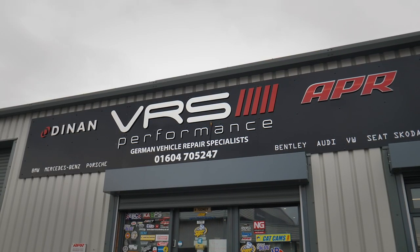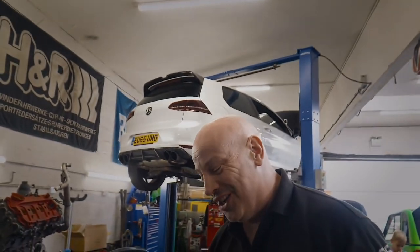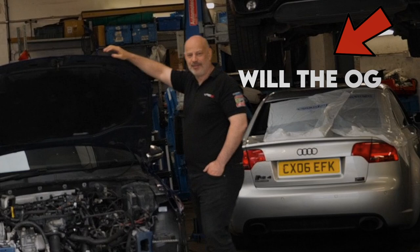I'm currently at VRS in Northampton and we've got the Goldfar here. Today we're going to do an update video because naturally with a big project like this you get hurdles, you get problems. So unfortunately you may need an engine and a gearbox, and it all costs a lot of bloody money. We've got Will behind me in the background. I'm just here introducing the video and we're going to pass you over to Will shortly, do a little cinematic scene of the car and explain where we're at with the Goldfar.